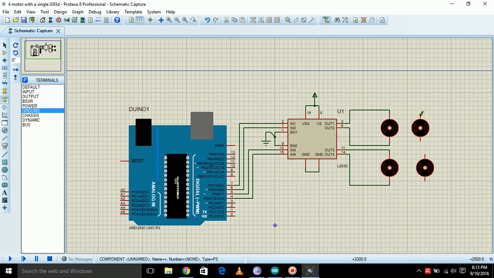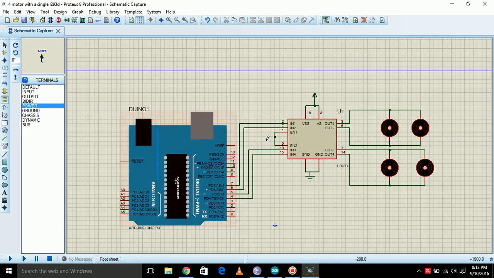and connect these motors also in shunt, or say parallel. Then this one you have to connect to ground. Select ground, okay, put it. This one is by mistake. Okay, I want to make it a power supply. Not ground, it's a power supply.